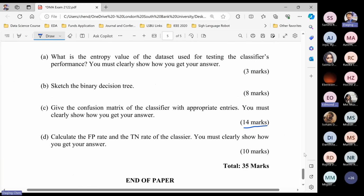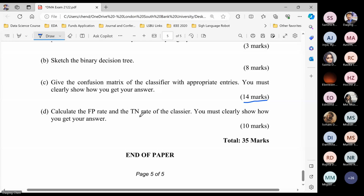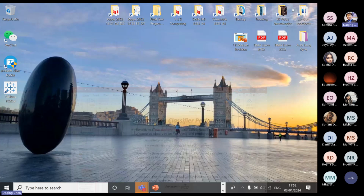Okay, thank you. So if you're able to do this true positive, true negative, you should be able to answer this. What is the rate? And again, here you need to refer to the formulas. What is a true positive rate, a true negative rate, or false positive rate, or false negative rate? So from the slides, you can see all the formulas. Here, false negative rate is like this. False positive rate is this. Then this, sensitivity, is true positive rate. So all these formulas are there. But if you don't remember them, then there's no way for you to. And of course, you can use the definition to work out the formula. That's why I put them here, just to make it more convenient for you to have a look.